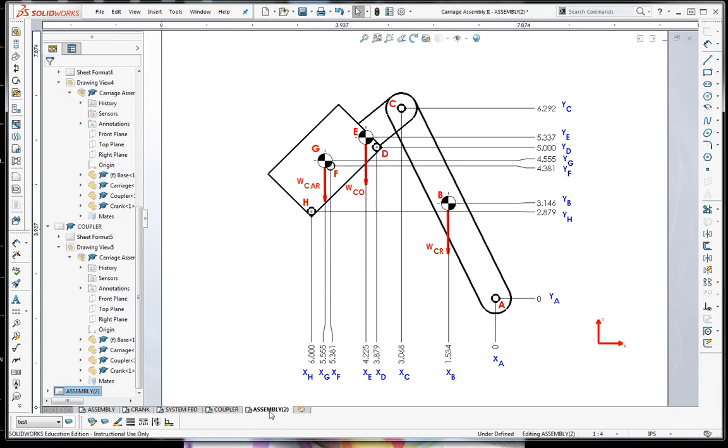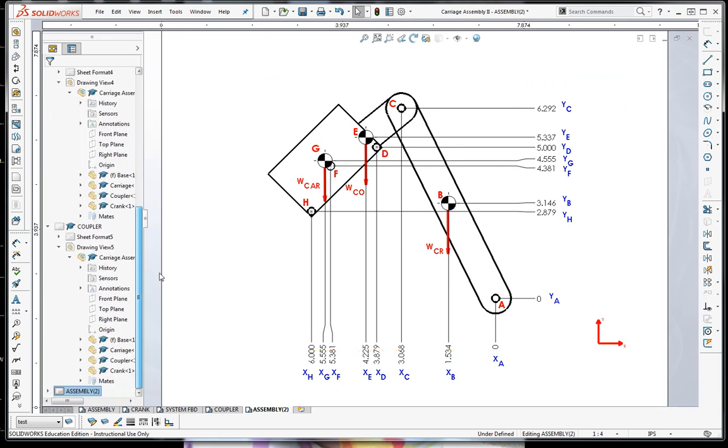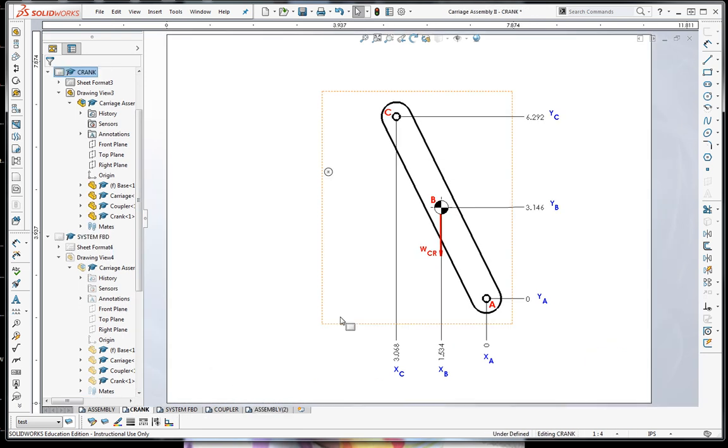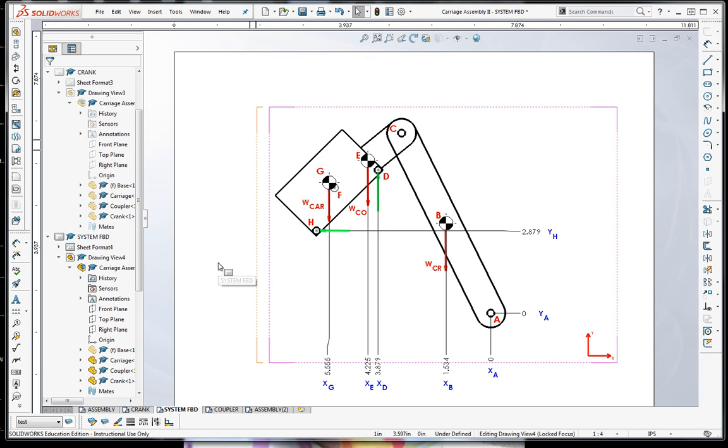That's just a copy, but now that you have the copy, you can do whatever you want with it. You don't need to delete things. You can go to any part and just turn off the visibility. All I've done here is change the name, create multiple copies, and then go in and, for the crank, turn off everything else. In this particular drawing right here, I just wanted to show you that it's pretty easy.